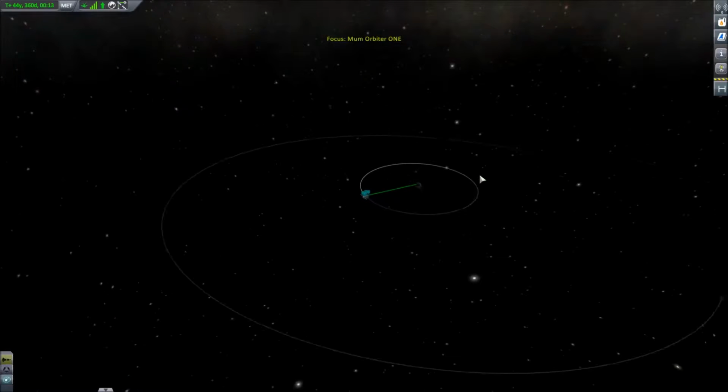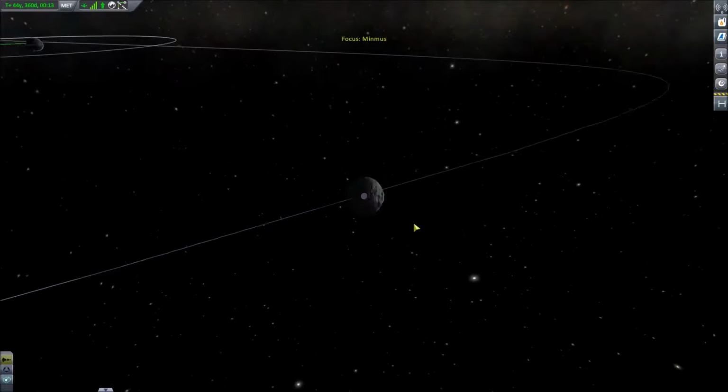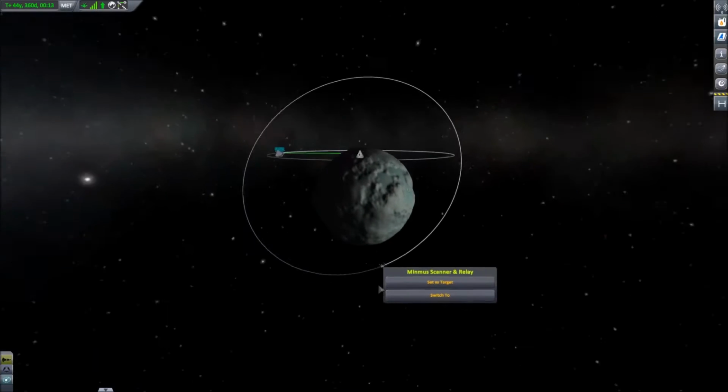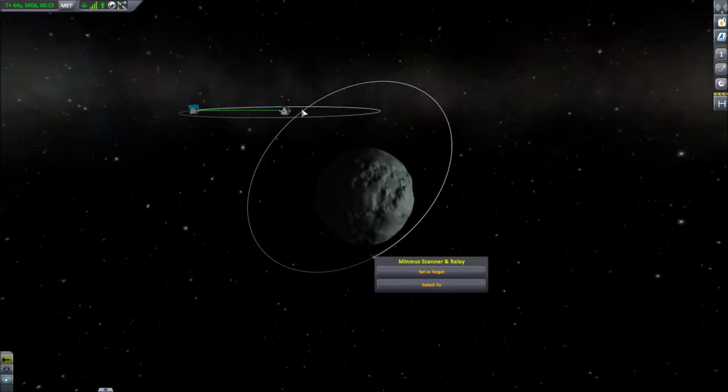Then the one around Minmus is way more impressive. Where is it? Here it is. Now it's at a different angle because I wanted to not get hidden by Minmus like the other two. The one around Kerbin is currently my space station, because it has a relay satellite on it, a few actually. And then there's the one on Mom, which can get blocked by its own host orbiting rock in the sky.